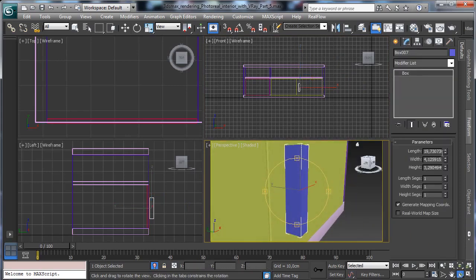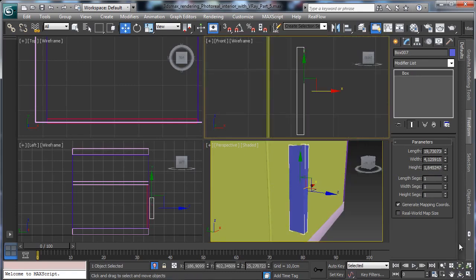Okay, so this one can obviously be something like that. So let's go for 1.5, and we can go for 15, and let's go for 4 centimeters, maybe 30 centimeters.